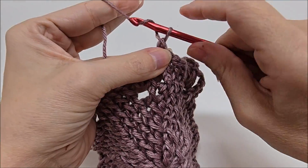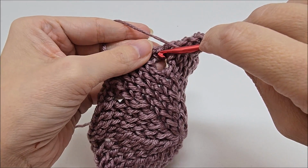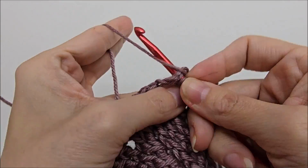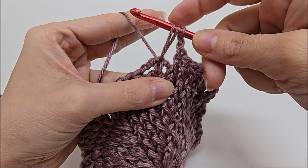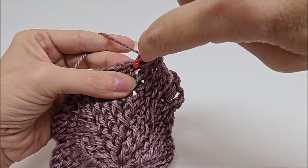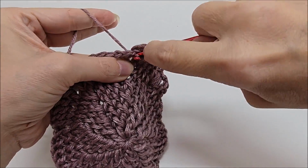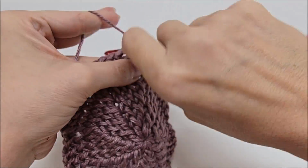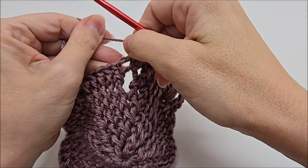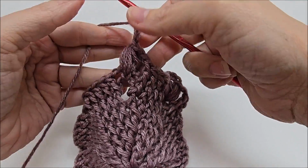So we are going to chain 1, and then into the single crochet we're going to work a puff V. So we're going to yarn over and go into that single crochet, and draw up a loop 5 times. That's number 1. Again, yarn over into the same spot, draw up a loop. That's 2. Yarn over, draw up a loop. That's 3. Again, that's 4. One more time, that's 5. Should have 11 loops. Yarn over and go through all the loops. Give it just a little bit of a tug. We're going to chain 1 to lock it, and then we're going to do a chain 2 because it's a puff V. We've got to have that chain 2 space there.